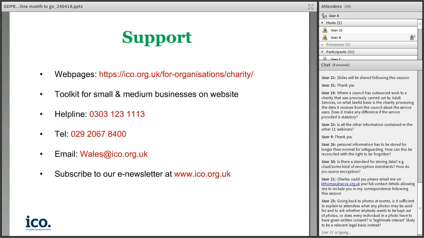Okay, so this is more to do with the security of the information, so it's a good question. The security principle, which we looked at a few slides ago, says that you must process information securely. Now, it really does depend, and it does require you to take a risk assessment in terms of the nature of the data that you're storing. If you've got data that's names and addresses, etc., in some contexts you might have less strict security than you would if you've got health information, for example. So that's two very broad examples, but there's no blanket standard for storing data. We've got a really good piece of guidance called IT security. I think it's for smaller businesses, but if you have a look on our charity pages, I think we do link to that there.